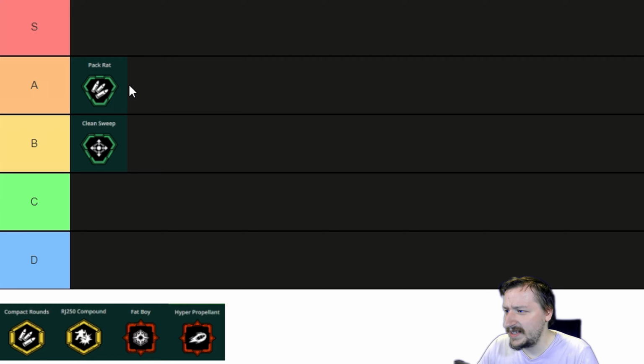I think Packrat is a little bit better than Clean Sweep. Neither of them are bad. Both of them are pluses. If I was going to give them an exact rank, I'd probably put Clean Sweep at like a B+, and the Packrat at an A-. They're very similar to one another, at least in terms of usefulness. And like I said, they can both go with any build, so nothing bad there.